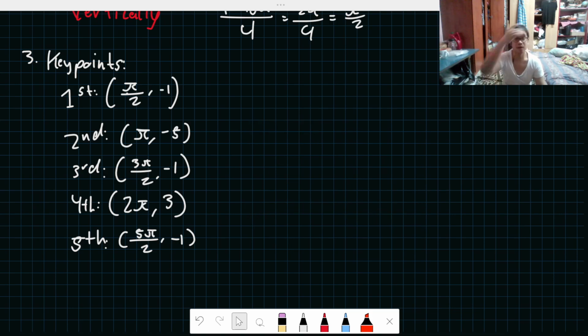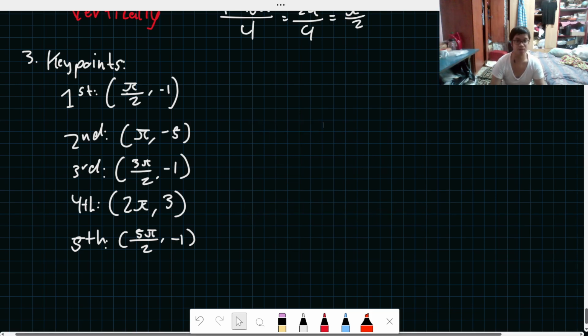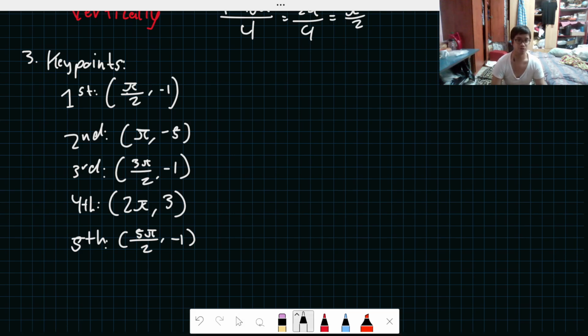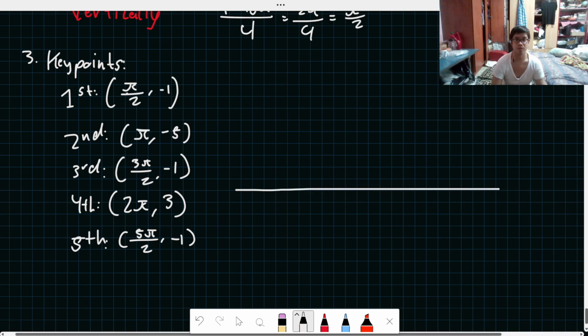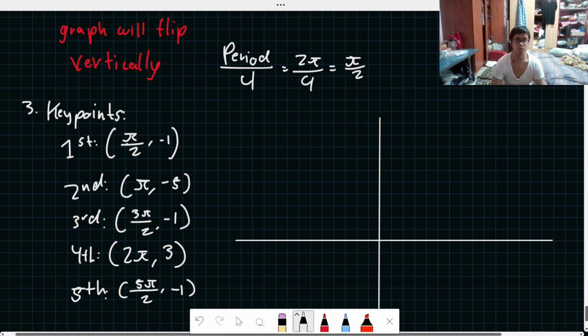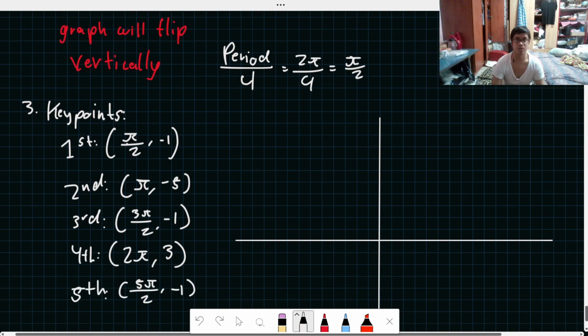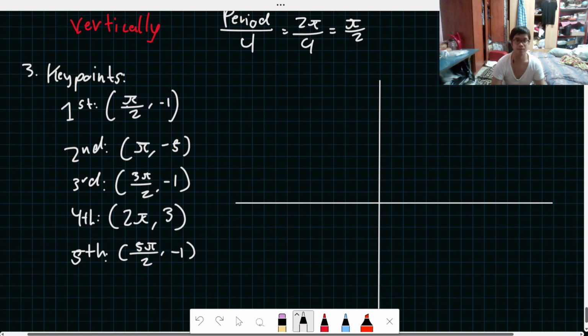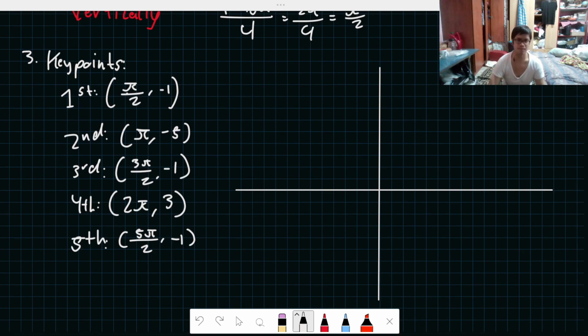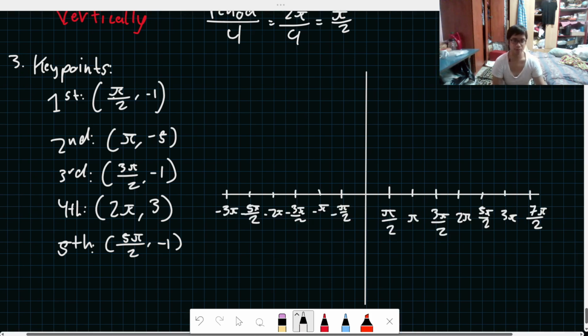Okay. So we're done finding the five key points. Now the fourth step is you're going to trace them. Let me just draw the line here. Then we're going to put a vertical line. I'm going to put my integers, and the common difference would be based on this. So that means I'm going to add pi all over 2 continuously and consecutively. Give me a moment. Okay, there we go.